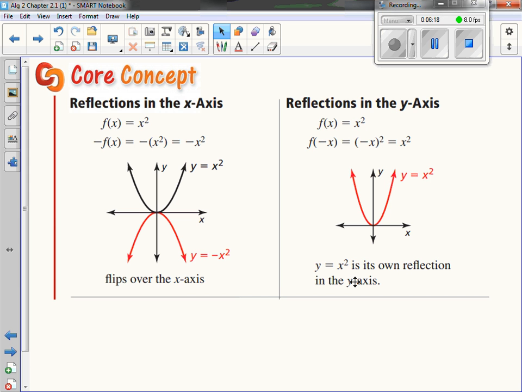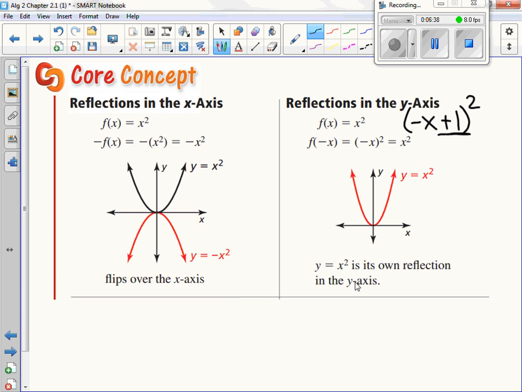Because what happens? A negative times a negative is a positive, yes? So unless we have negative x plus 1 or something, a value of h other than 0, it won't make a difference. That's why they have it written there as negative x in parentheses squared equals x squared. It doesn't change it. But if we have something other than 0, we have to leave it that way. There are ways to rewrite it so x is positive, but we're not going to delve into that.